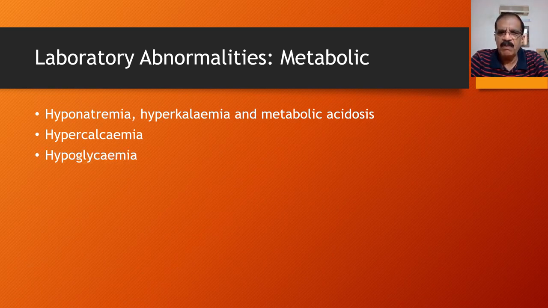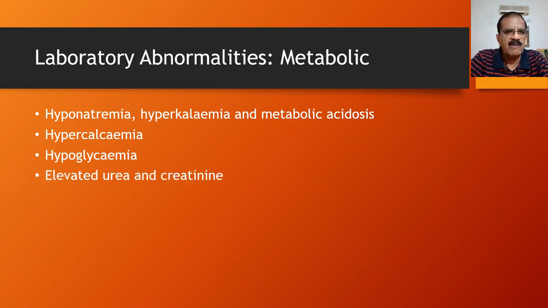Hypoglycemia, because glucocorticoids have effects opposite of insulin. So the effect of insulin, when not opposed by glucocorticoid, creates a possibility of hypoglycemia. And even in those patients who are not taking any hypoglycemic agents, just normal healthy people otherwise, when they have not eaten for a long time, that is the time when glucocorticoid actually helps to maintain our glucose level. In the absence of glucocorticoid, there is a possibility of hypoglycemia.